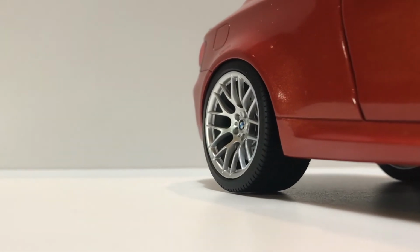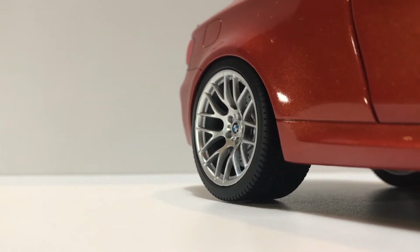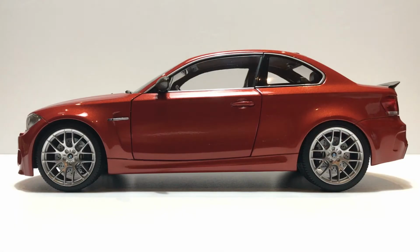The cross drill. Wait, are they? Yeah. The rear rim is actually slightly more dished than the front. Okay, we'll debate that off camera. Okay, the disc brakes are okay.